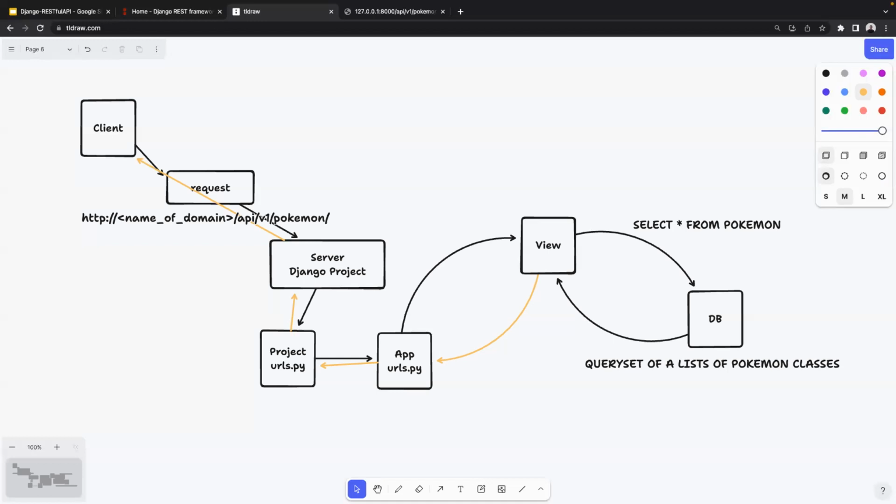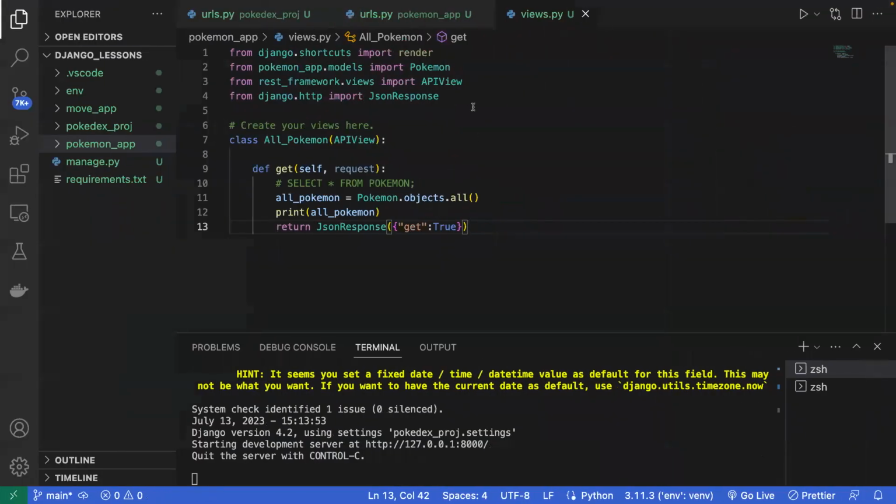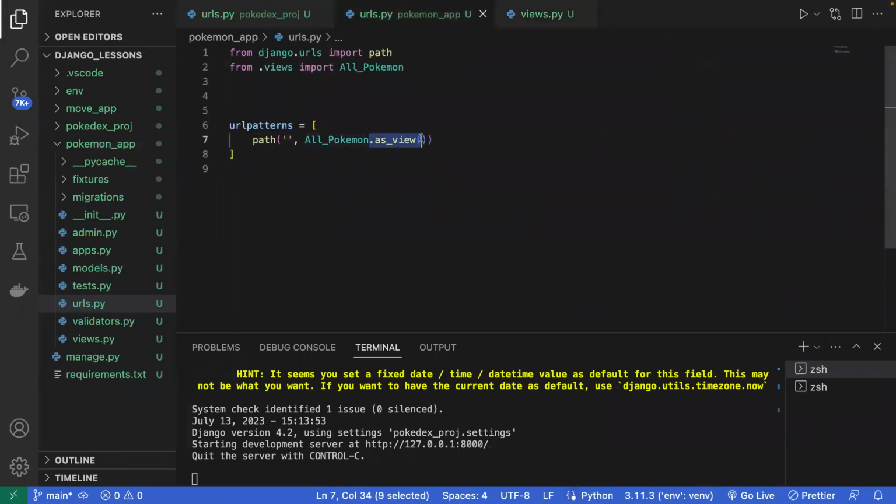So the as view method in the URLs.py triggers the views.py in that same folder. So the as view method, which is attached to the class, this is what you're referencing, right? This as view method is telling this path that this class should be treated as a view controller. That it's not just a general class that exists somewhere in my code. It's a class that is strictly to be treated as a view controller. Does that answer your question, Pete? Yeah, I think so. I'm still kind of having a hard time understanding that. Okay.